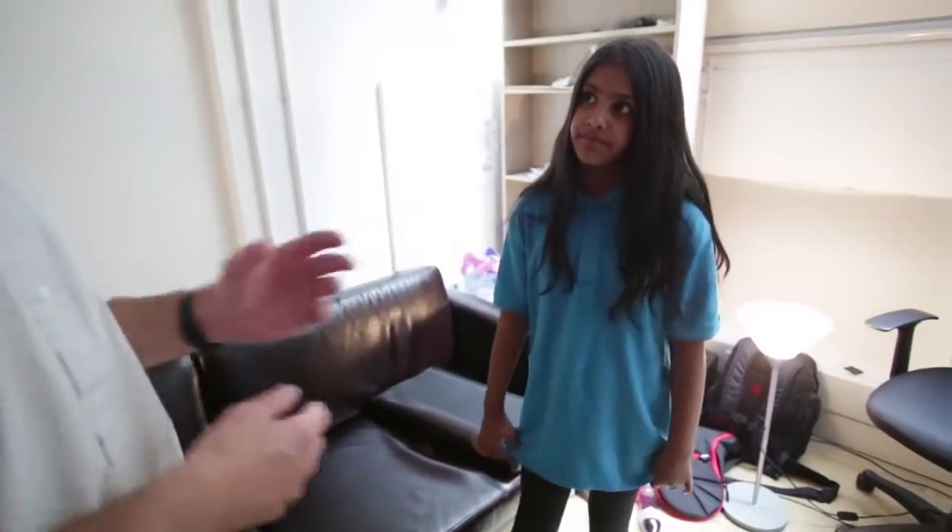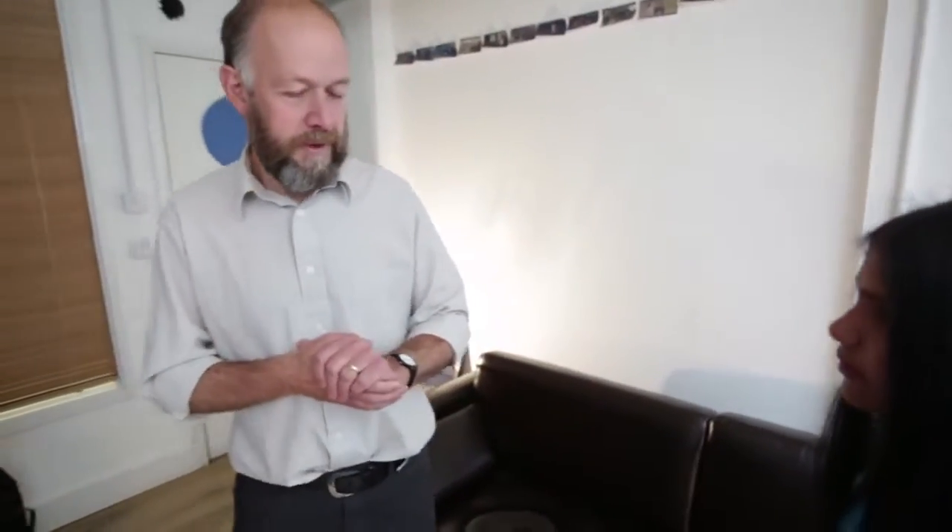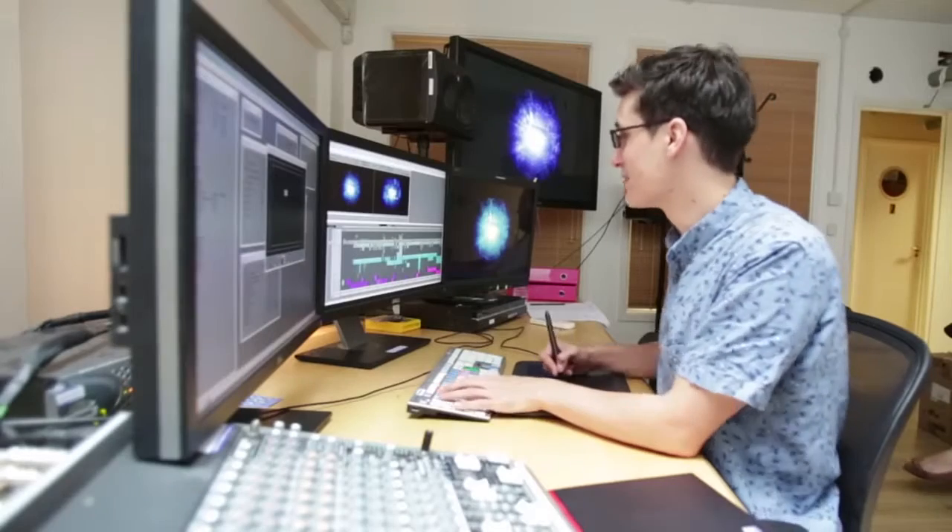The post-production process — yeah, definitely. So everything you saw on the shoot, that's production, and the moment you finish, we go into post-production. That's where you take the pictures and the sound and turn them into the finished film — the film that you'll see at the cinema. The first stage is to edit the pictures: we take all the individual shots, choose the best bits of each shot, and put the shots together to tell the funniest, most entertaining story that we can.